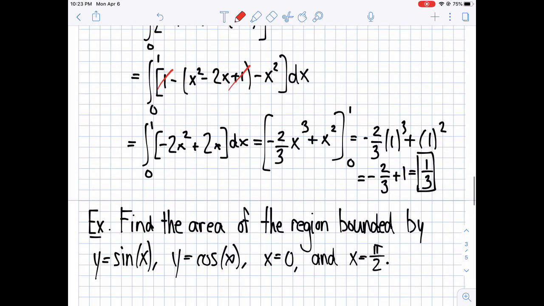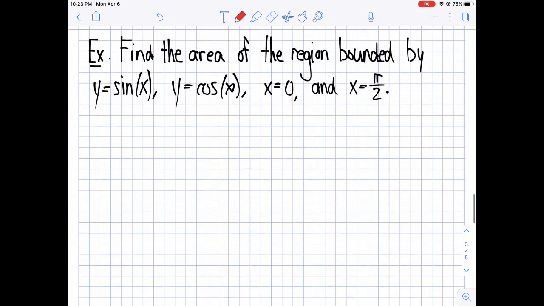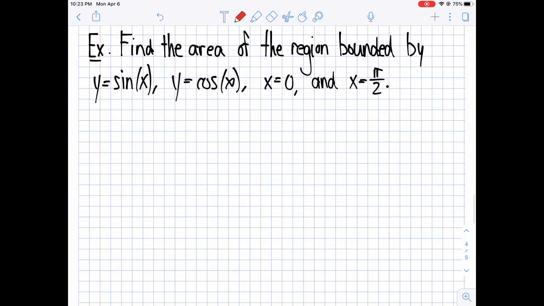So fine. Now this one is also going to add something that's a little bit more complicated. We're looking for the area bounded between sine x, cos x, equal to 0, and x equal to pi over 2. So let's first just take a look at what this looks like. And so we have our setup.